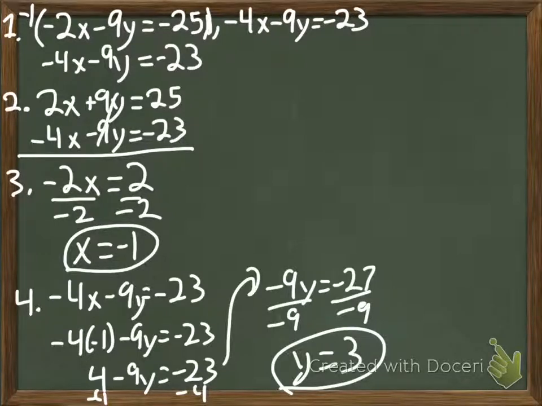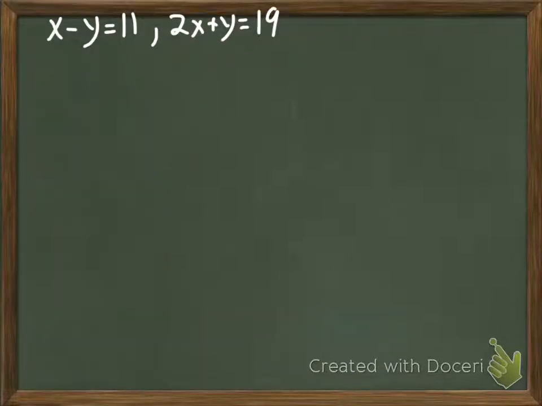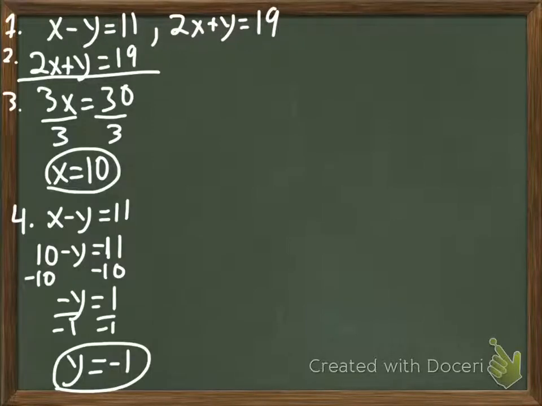So again, sometimes you may have to manipulate. And if you do, when it comes to step 4, do not use your manipulated equations. Use your originals. Okay, so here's an example I want you to try on your own with your group. So go ahead, pause the video and try this now. And here is the worked out solution to that. You'll notice that this one was nice because we didn't have to multiply to change our originals. So go ahead, pause the video and review this with your group.